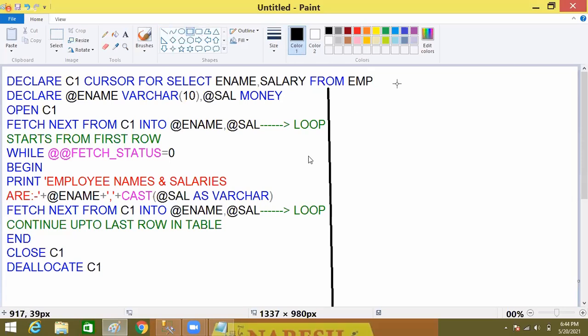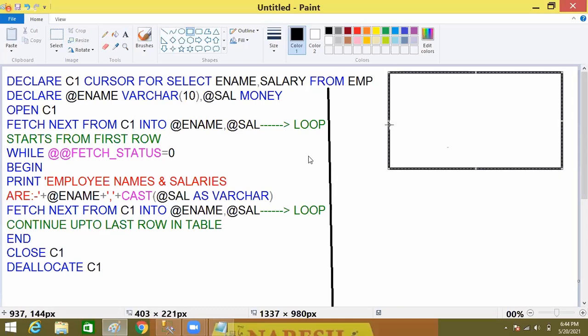So we know this is SQL Server. We have a database, and in this database we have a table.